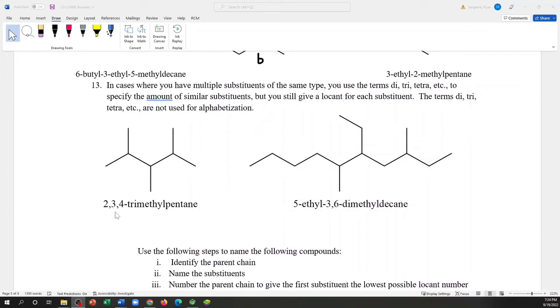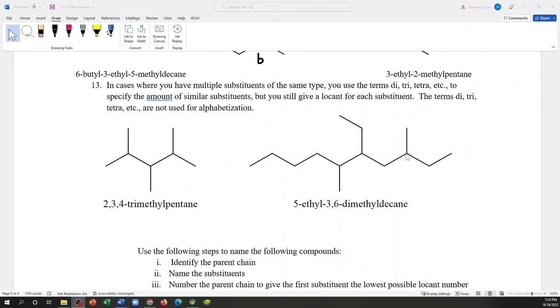Notice how the numbers are separated from each other by commas. That's going to become an issue as we do the practice problems. Numbers and letters are separated by hyphens. Numbers and numbers are separated by commas. Here the longest continuous stretch of carbons is 1, 2, 3, 4, 5, 6, 7, 8, 9, 10. If I start from the left-hand side and number, then I encounter a methyl group at the 5 position. If I start at the right-hand side and number, then I encounter a methyl group at the 3 position. Always start at the end that gets you to a locant as quickly as possible. So that means that this is the end I'm going to number from.